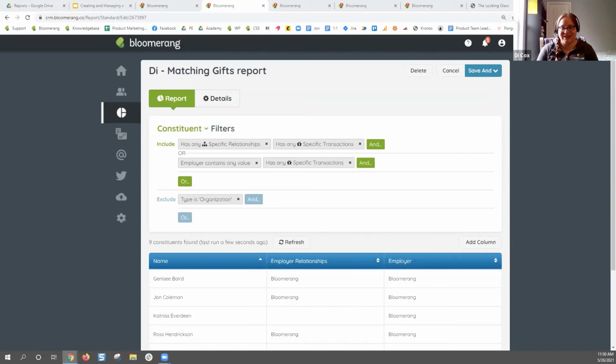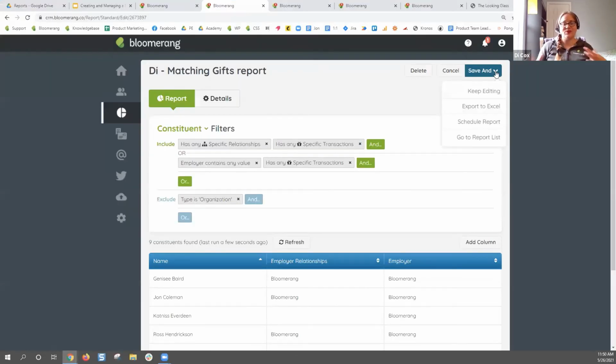Companies want the EIN number to make sure that it's a real nonprofit. And it's much easier to get your EIN number from you than trying to look it up in, say, GuideStar. So it really makes it super simple. And I'm sure there's going to be at least one question that says, well, can't we just do a blast to everyone in the database? You can. That's absolutely one strategy.